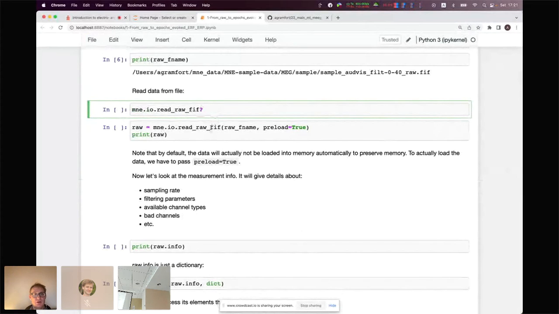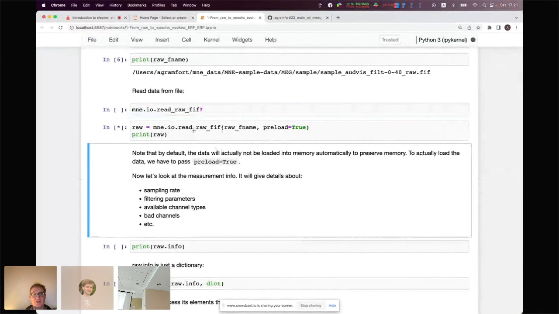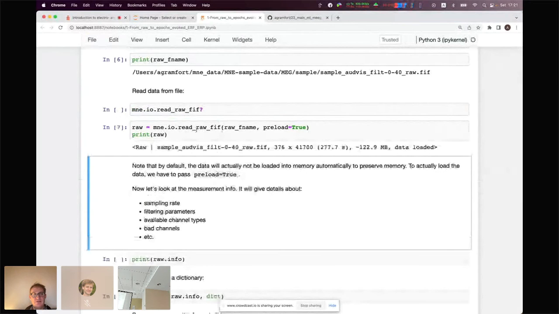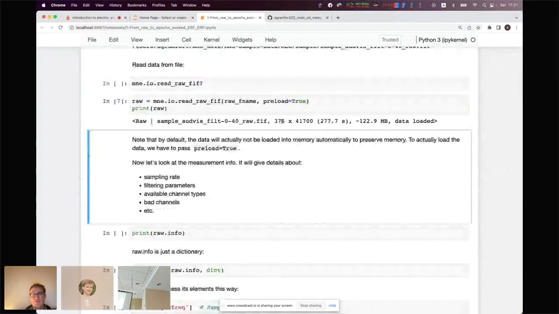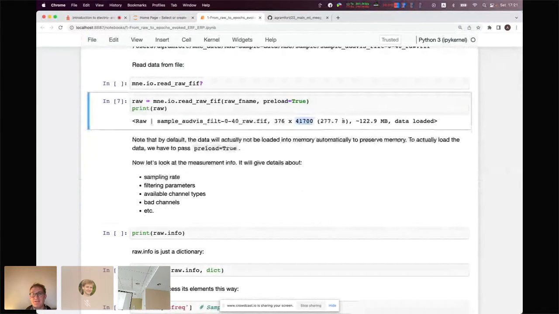So here I'm going to read my data using read_raw_fif. And you see that my data contains 376 channels for this number of time points, which corresponds to 277 seconds of data. And the data in memory is roughly 120 megabytes.